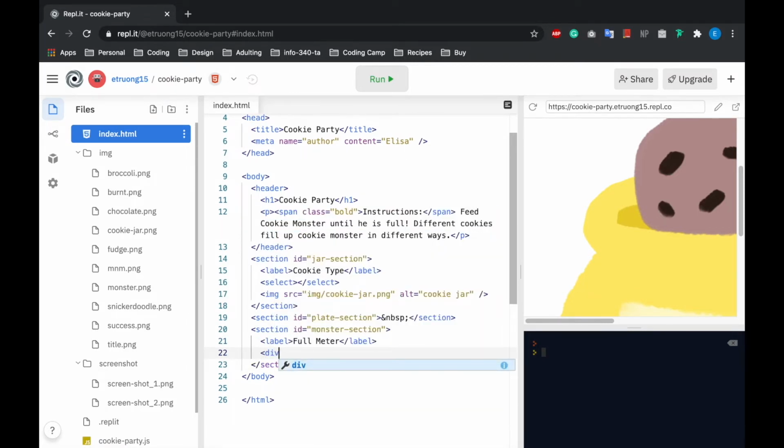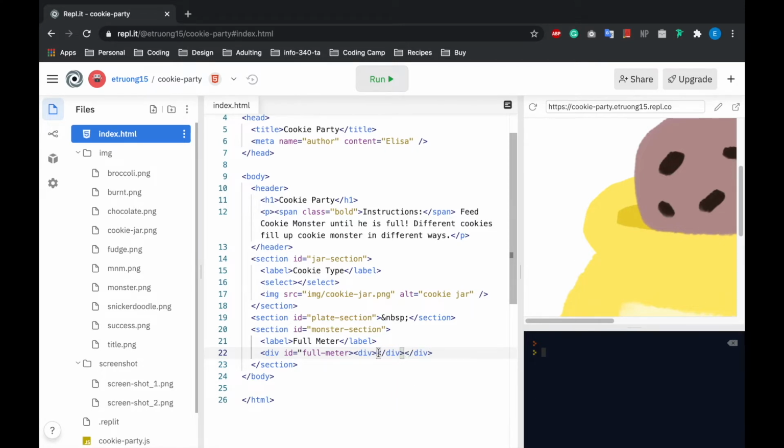Because we can't specifically define what is created in this, so it's not a paragraph, it's not a text, it's not like a drop down menu like a select tag, it's not a label. I'm just going to be using a div that's going to represent the full meter, and I'm going to give it the ID full meter, close it. And so this has got to act as the container, but then the actual meter, as in what is colored, I'm going to include another div inside here to act as that.